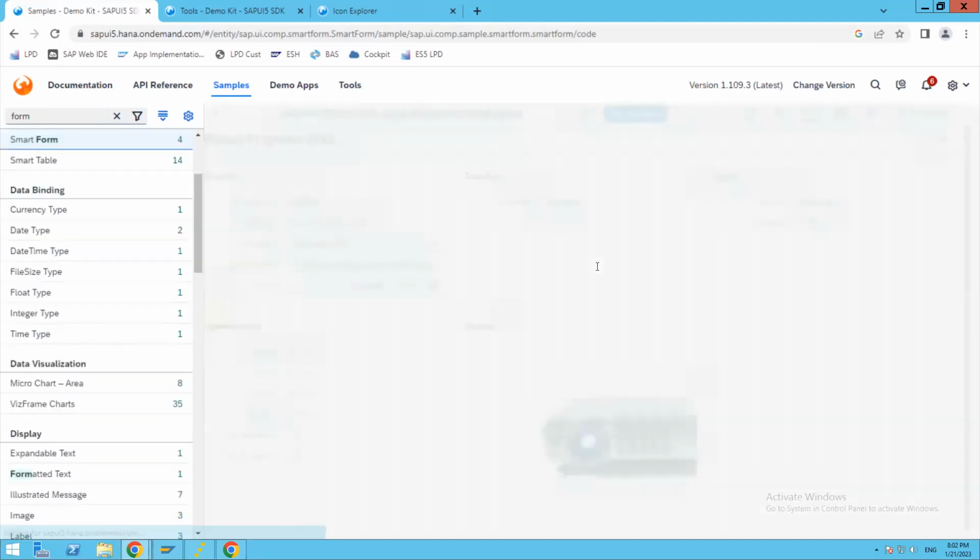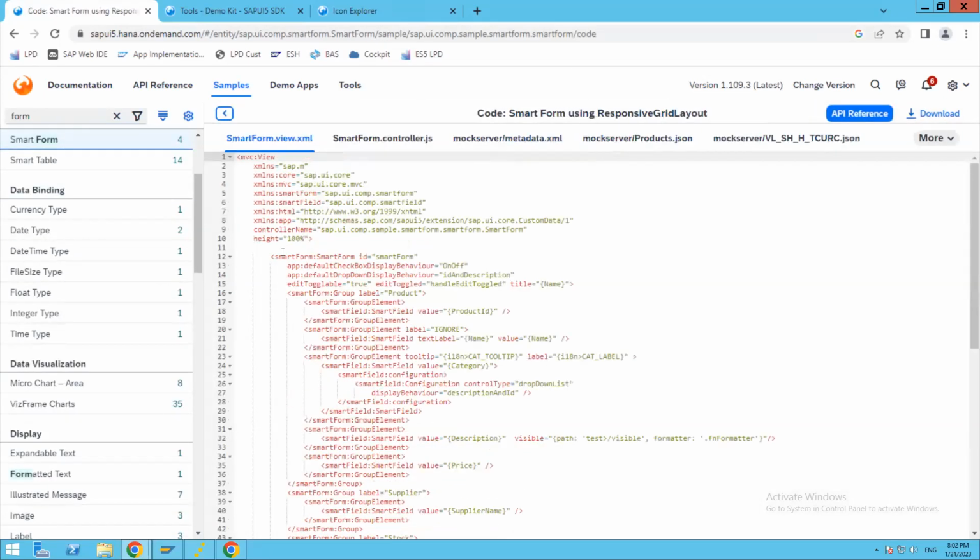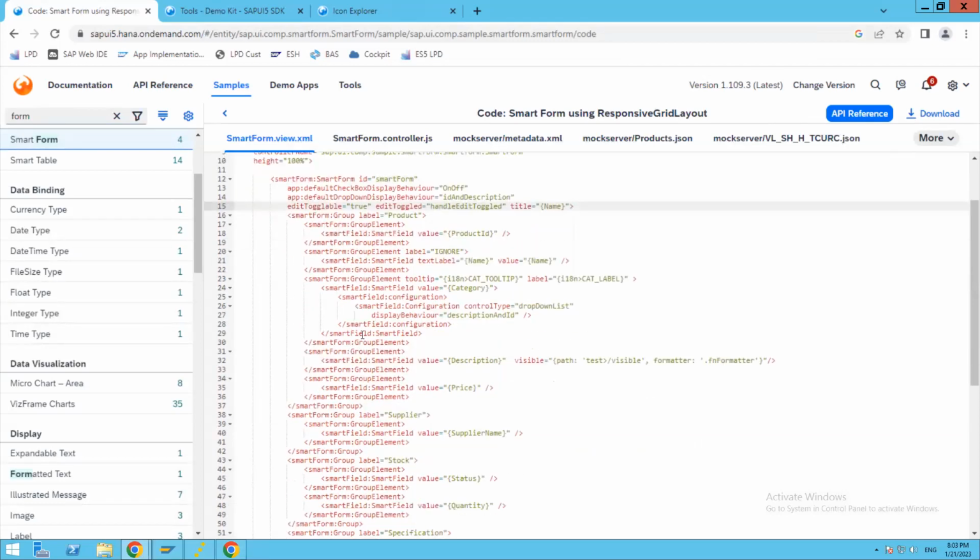Again, the form is going to be a smart form. The namespace will be different. It starts with smart form, and all the controls inside this form are going to be inside the same namespace. And here are the smart controls.